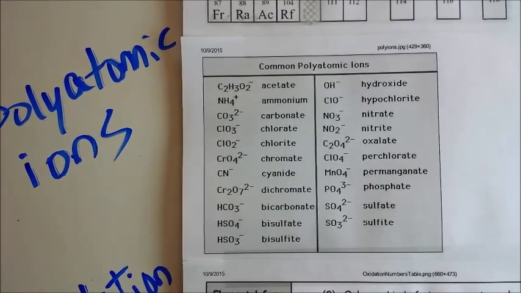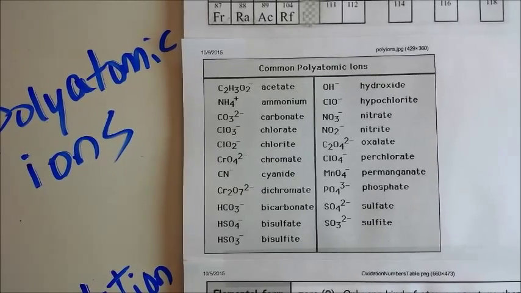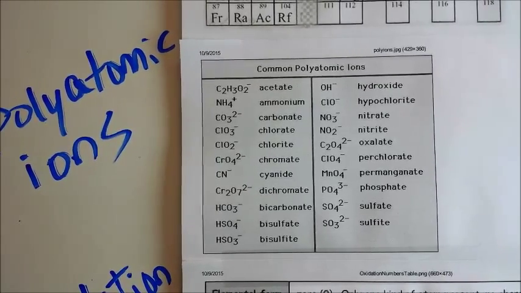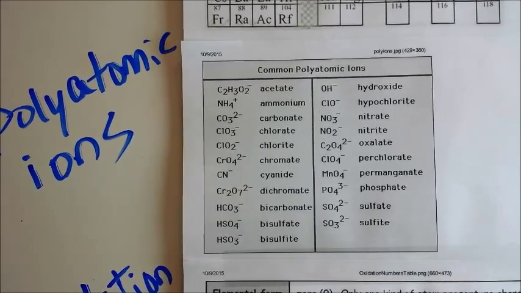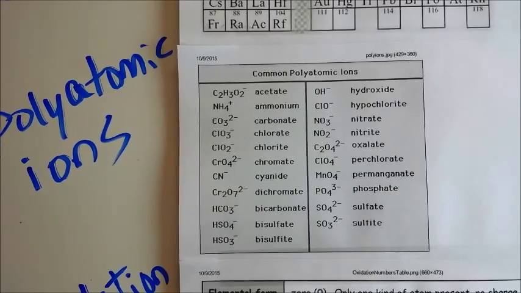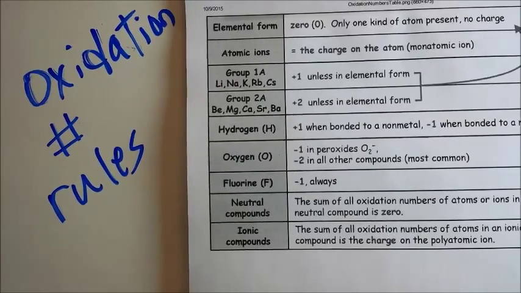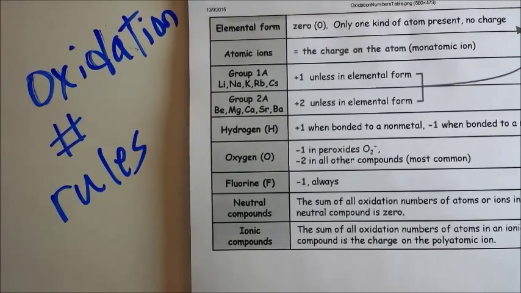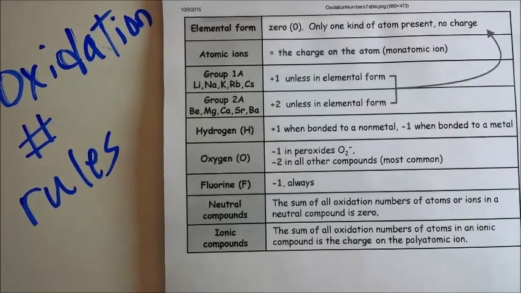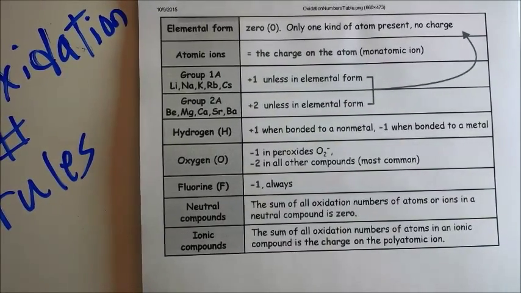If a person is balancing equations, it's really incredibly important for the person to recognize these as units, functional units that usually stay together. Not always, but super important nevertheless. Another chart to download off of the internet would be oxidation number rules. This is pretty important, and so I'm going to go over these just for a few minutes.